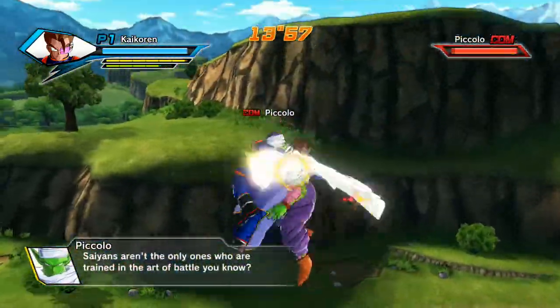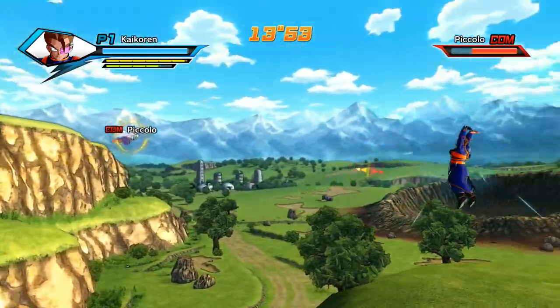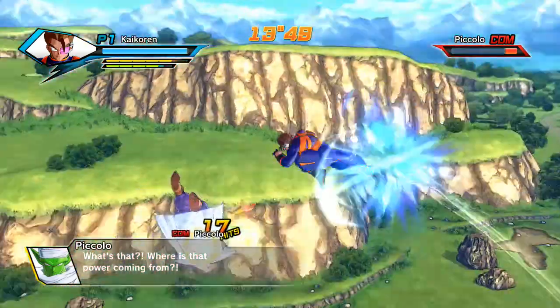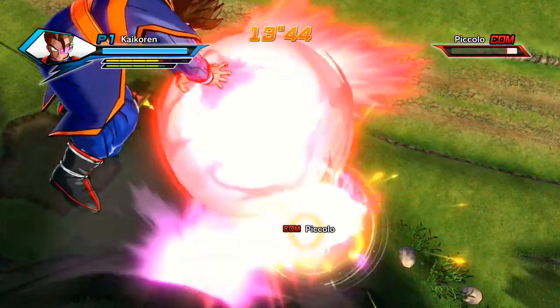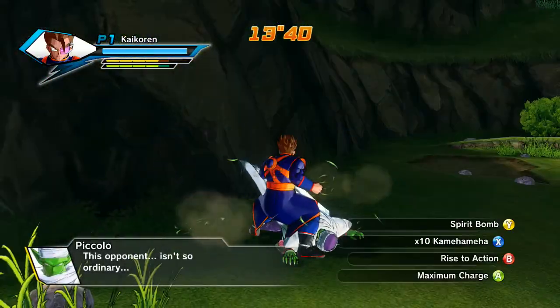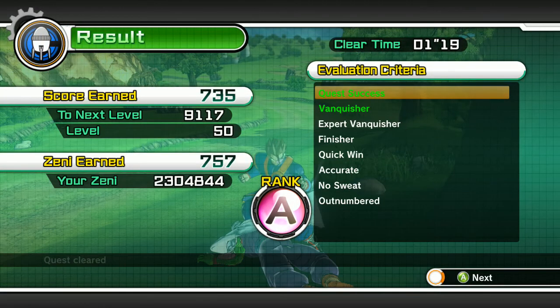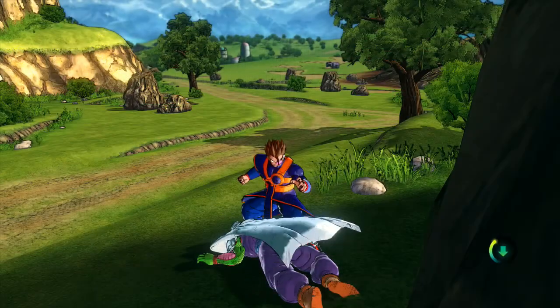Saiyans aren't the only ones who are trained in the art of battle. Spirit. What's that? Boom! Where's that power coming from? Kamehameha! This opponent is so ordinary. Okay, hey, right, but I doubt there's much I can teach you. Six-star Dragon Ball, right there.